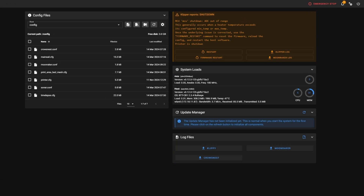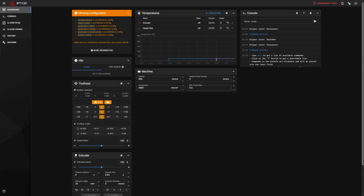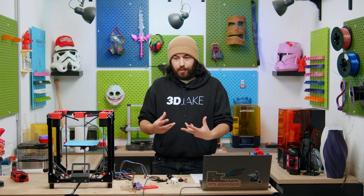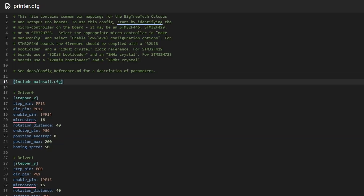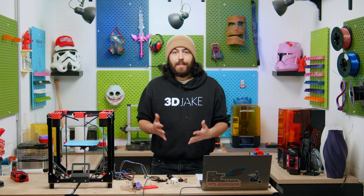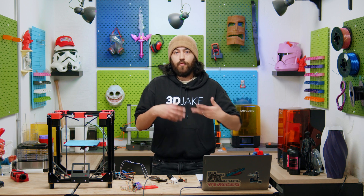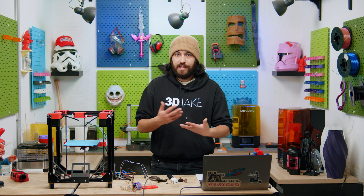Here it is, and yes we have the error mentioned at the end of our last video - this means we haven't added any thermistors for our bed and hot end. So let's just plug them in and restart. We're good, but now we have missing parts from our configuration: virtual SD card, pause resume, G-code macros, display status, and mainsail.cfg is not in the printer CFG. We installed mainsail but didn't actually define it in our CFG. The only thing we need to do is go to our CFG and add 'include mainsail.cfg'. Save and restart, go back to our dashboard, and boom - error's gone. The include command simply imports lines from another file, this being mainsail.cfg. We could take all of those lines and write them in printer.cfg, but this would be really messy and really long. Having the include function is great to keep your CFG quite tidy.